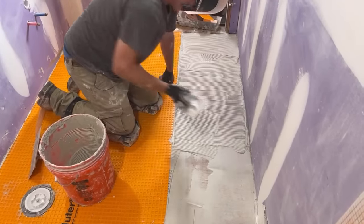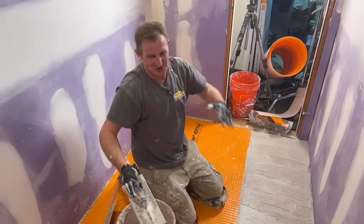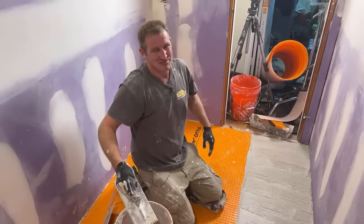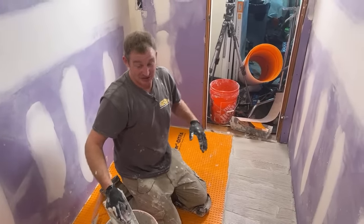But what's funny is that they come up with an all set that's modified. So they're just going to claim it's their own science, and that's why they can use it. But it's a modified thin set. Come on. I mean, no, it's really not that big of a deal. And I'll tell you why.